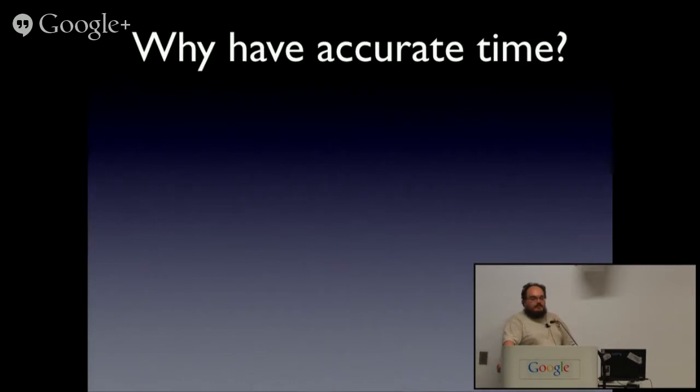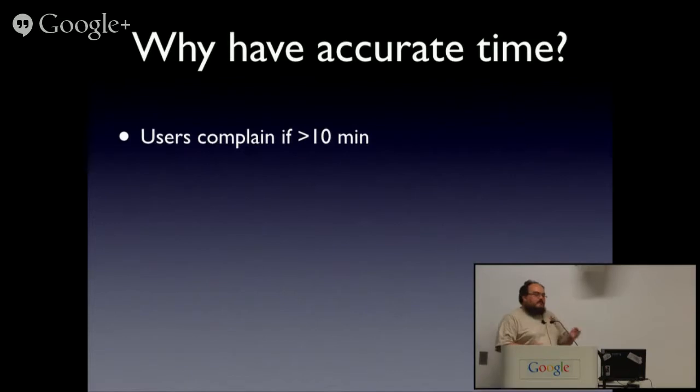NTP, sort of tree-ish, if you do it that way. You don't need to and often don't. Anyway, I'm going to run through the last part of this slide. So, okay, it's all well and good that we can have this incredibly accurate timing. Why should we? Well, from my perspective as someone who runs systems, users are going to complain if their clocks are out by 10 minutes.